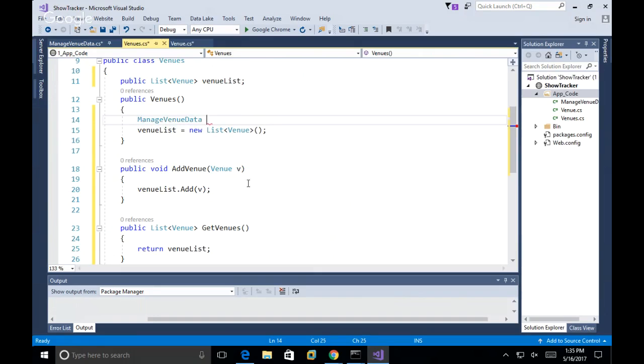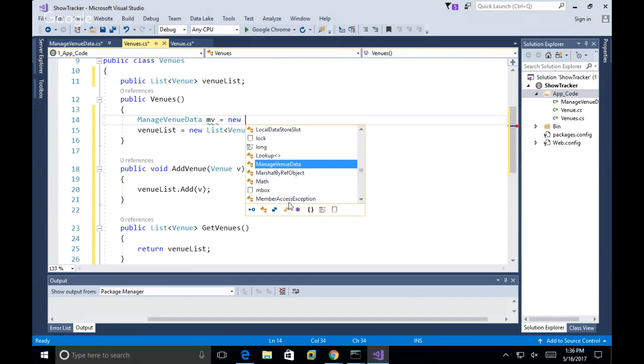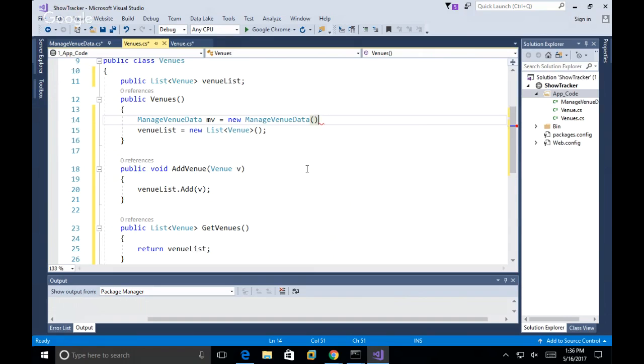ManageVenueData. I'm going to just call it MV equals new ManageVenueData. And instead of making this new, I'm going to say that it is equal to mv dot GetVenuesFromDatabase. So we'll have the venues from the database right at the beginning when we call venues, and then we can add to it. We can do whatever.